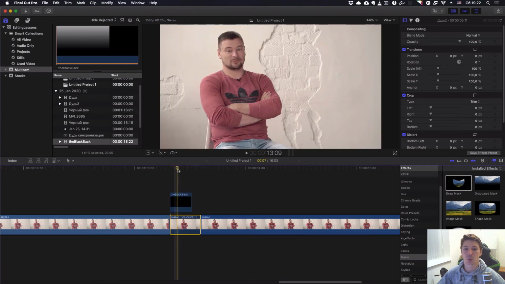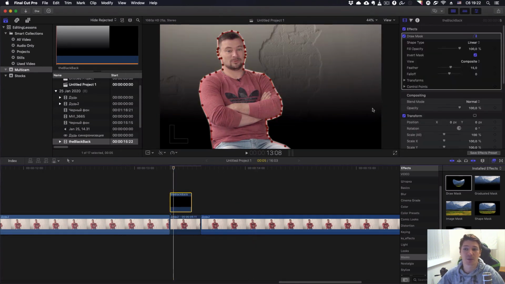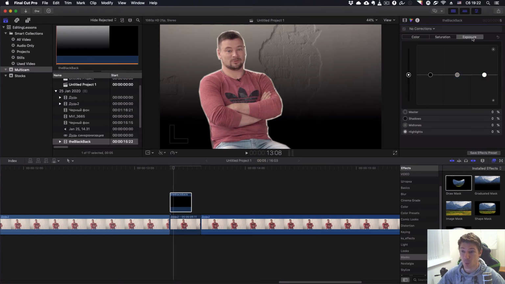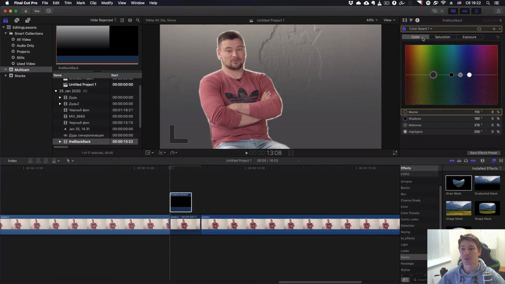Super. If you want to have any color in this background, you can do it. Press Command 6, then go to the Exposure tab, increase the master of exposure, then go to the Saturation tab, increase saturation, and then go to the color tab and choose the color you want.